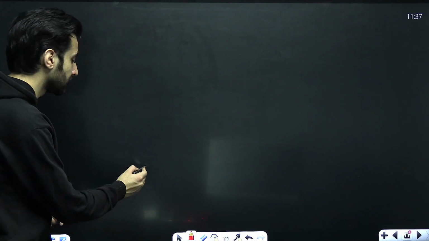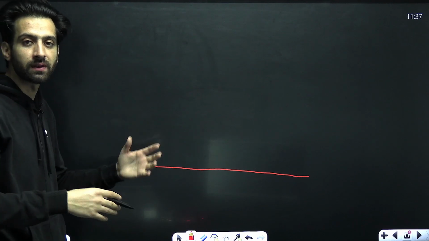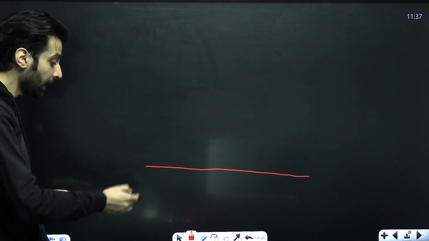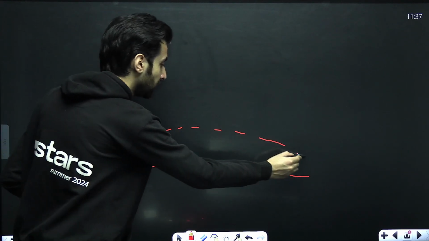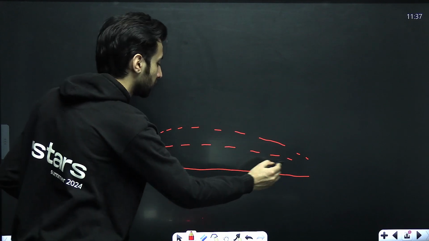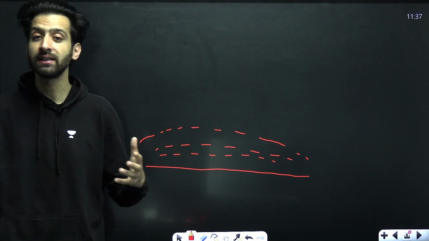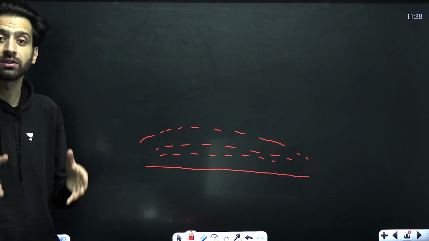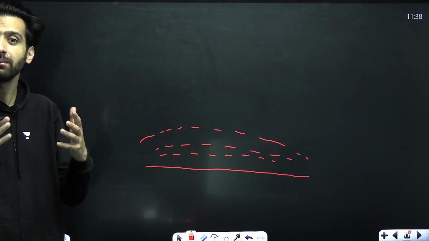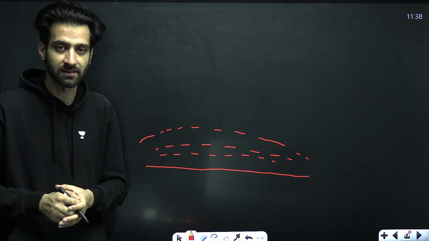As you know, if we talk of the surface of the earth again, say this is the surface of the earth. It is surrounded by the atmosphere, that is a blanket of gases. And let us assume that this is the blanket of gases that we are talking about. Okay, these dots are the blanket of gases that are surrounding the earth. Now we will have different types of gases in this: oxygen, nitrogen, carbon dioxide, water vapors, and many other things. But what is exactly the role of the greenhouse gases?